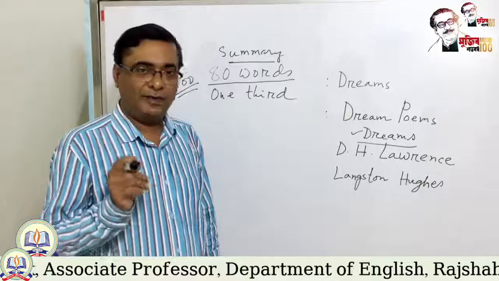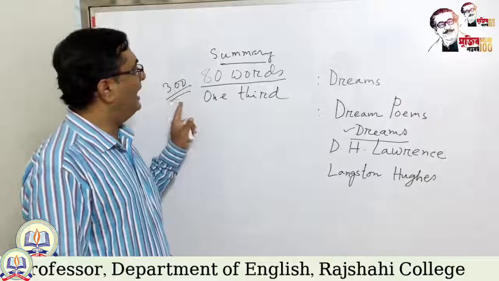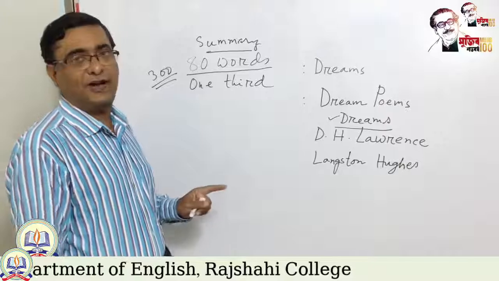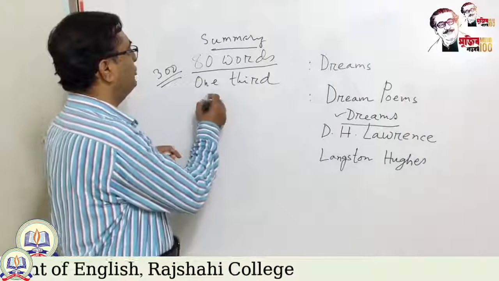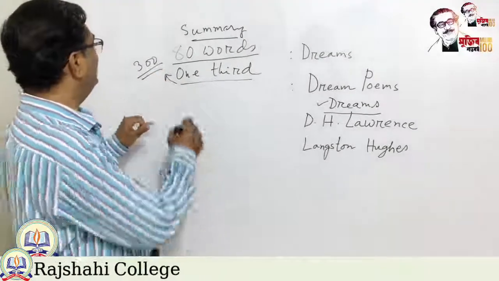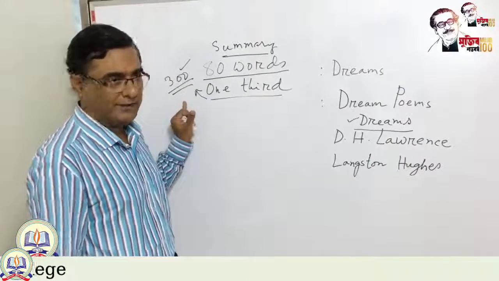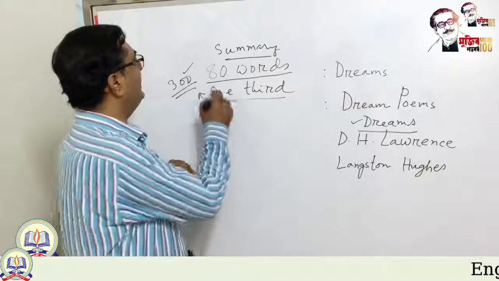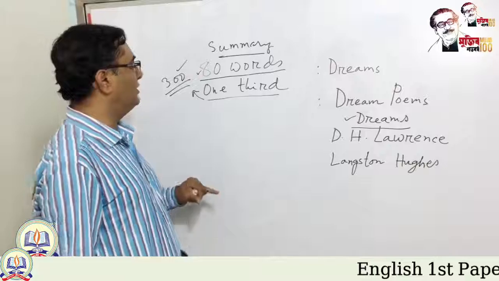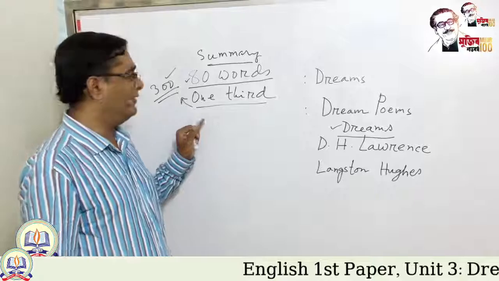It's okay, fine. I'm repeating again. Look, if a passage contains 300 words, and if you write the summary within 80 words, then it's fine. If you follow the instruction of 1/3 here, then the length will be bigger. So if the number of words in a particular passage is about 300, it's better to follow the instruction that you write your summary within 80 words, and don't follow the 1/3 one, because in this case the summary will be bigger than our expectation.